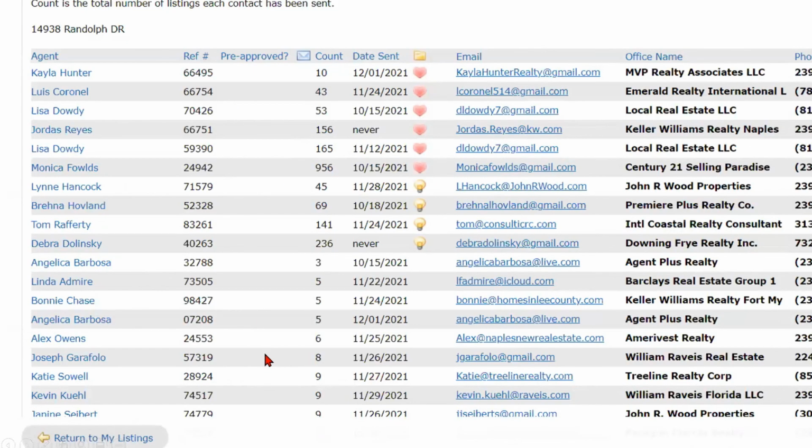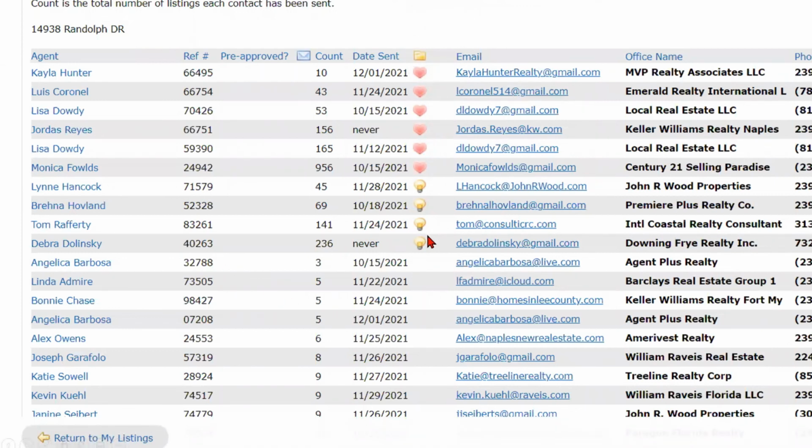And this is that page that you will see when you click on reverse prospecting, and it just allows the listing agent to see the activity. Those agents that have a client that saved the listing as a favorite, the light bulb indicates that it was saved as a possibility.